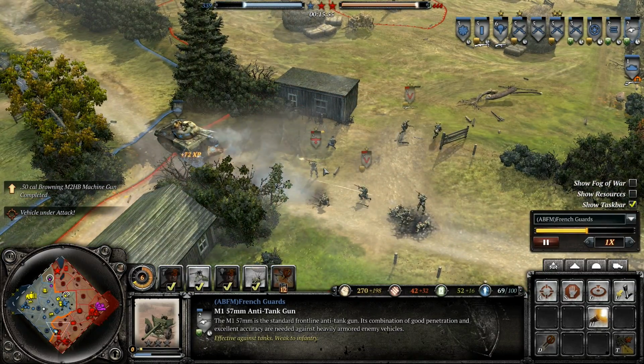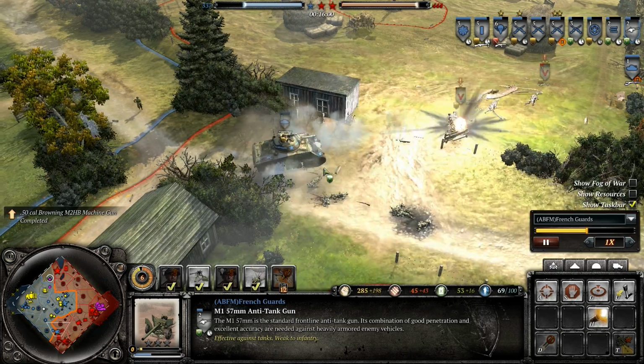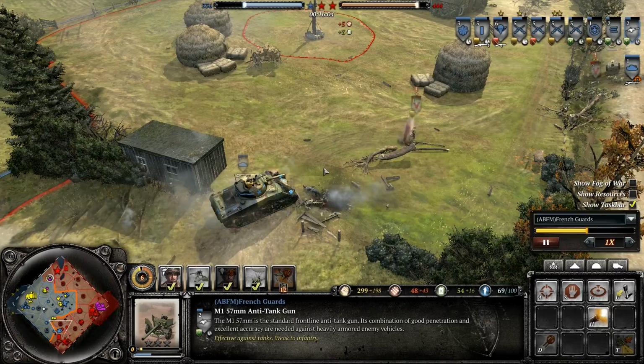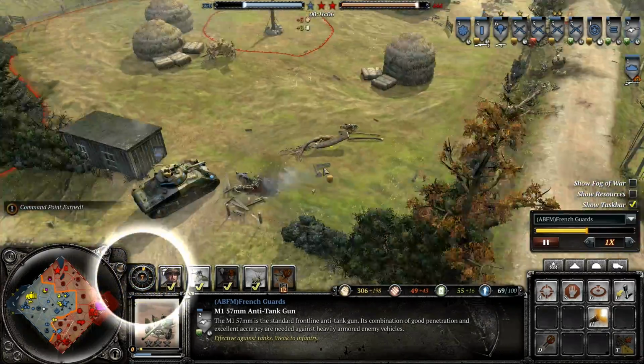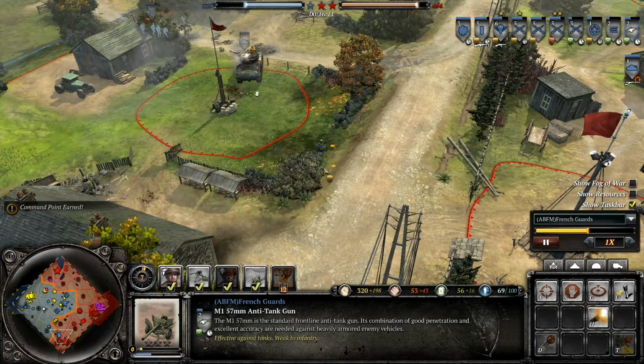Now I'm going to start just pushing up. I'm afraid I'm going to get Fausted here. But if I can kill this officer, I will. And I do. And I almost wipe out that other squad. That was a nice hit. The guy gets stuck on some trees there and I wipe out that. So I just wiped out an officer and a grenadier squad.